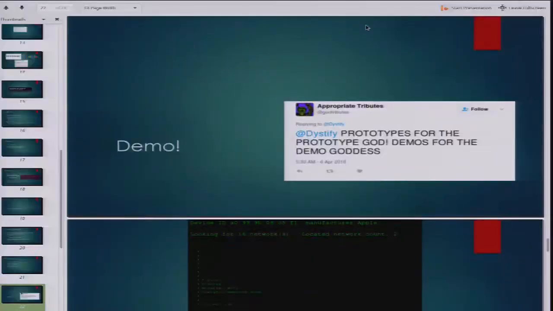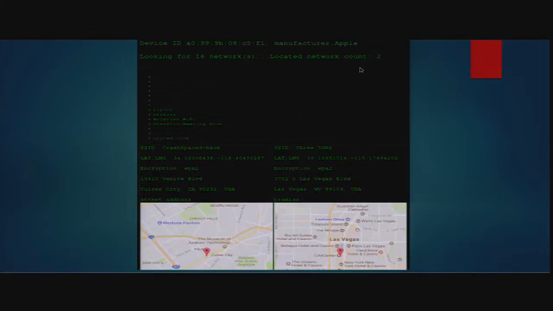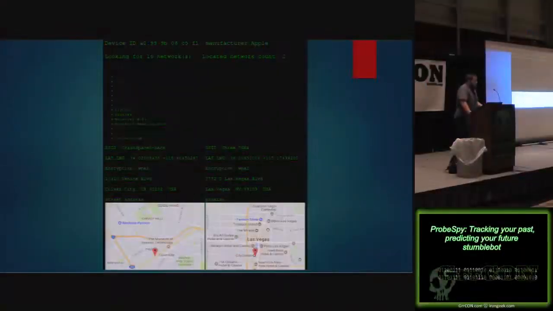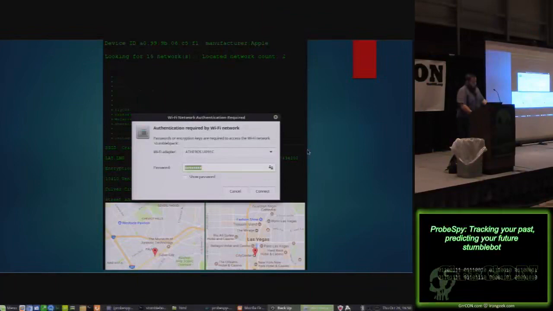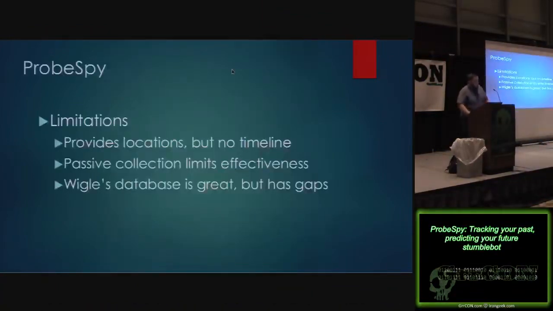Oh, hey, that's the same one that I just used right here. That's cool. So you can kind of see some of the information that we can determine about people just based on the probe requests that we have here and the information that we're attempting to look up about them. We can't be 100% sure about the veracity of all of this data, but some of it might be accurate, and depending on our purposes, some might be enough. So limitations. Right now, we can provide locations, but we can't really provide any kind of a timeline for when anyone happens to visit any of these networks or attach to any of these networks.